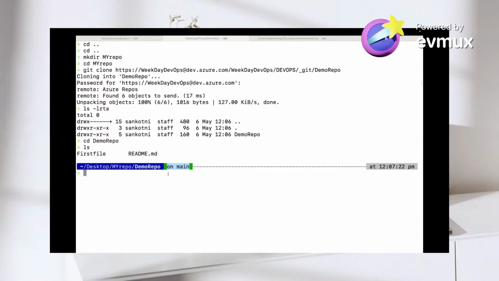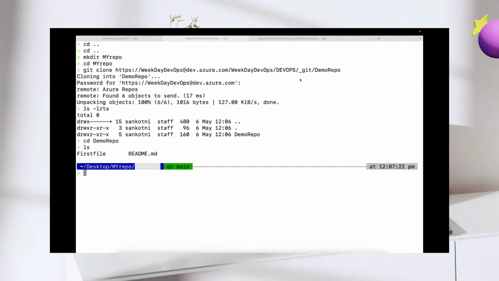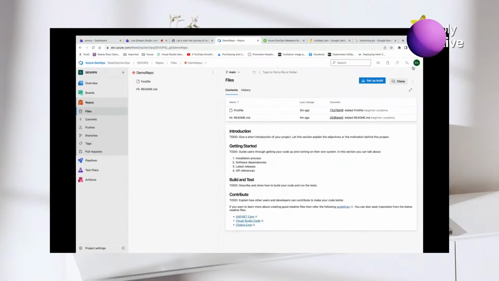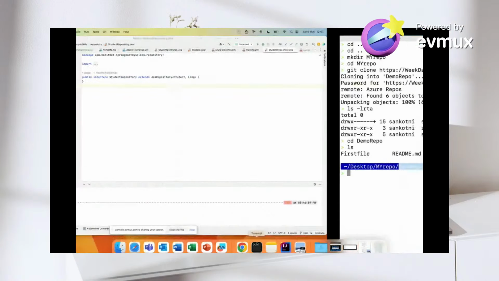How exactly can you sync your local repo to the central repo? It is basically using our normal git commands.